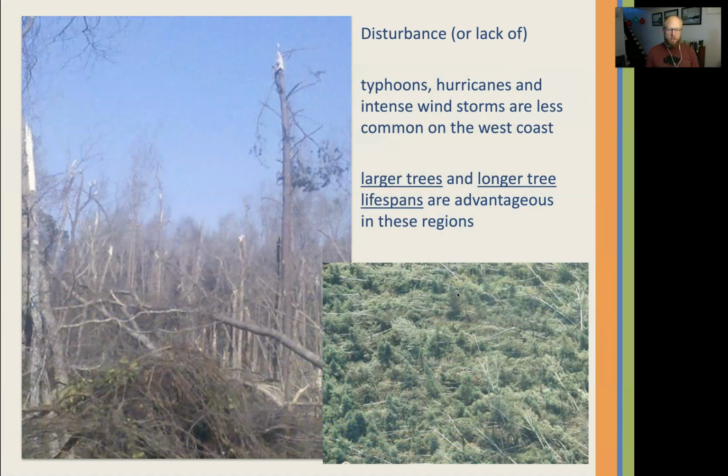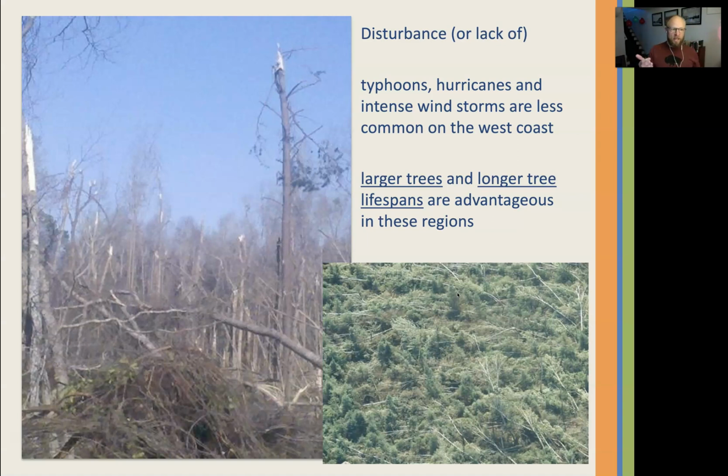One of the reasons why the trees can attain these sizes is because we don't have the windstorms on the west coast like you do on the east coast. Certainly there can be windy conditions, and there was a windstorm that actually blew over a willow into our house at one point when we lived there. So there certainly are windy conditions, but not like on the east coast.